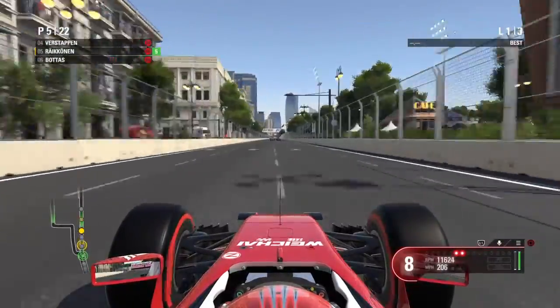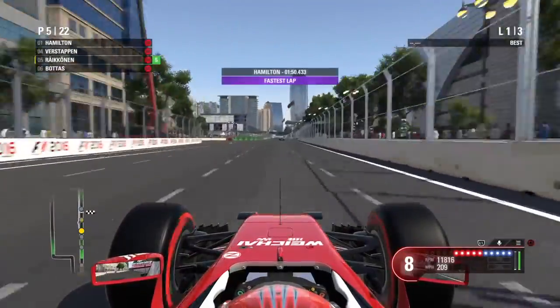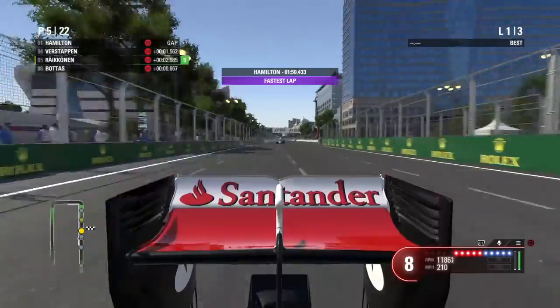And side-by-side action, we have Verstappen and Vettel going wheel to wheel. Well, not anymore because Vettel has managed to get that position.